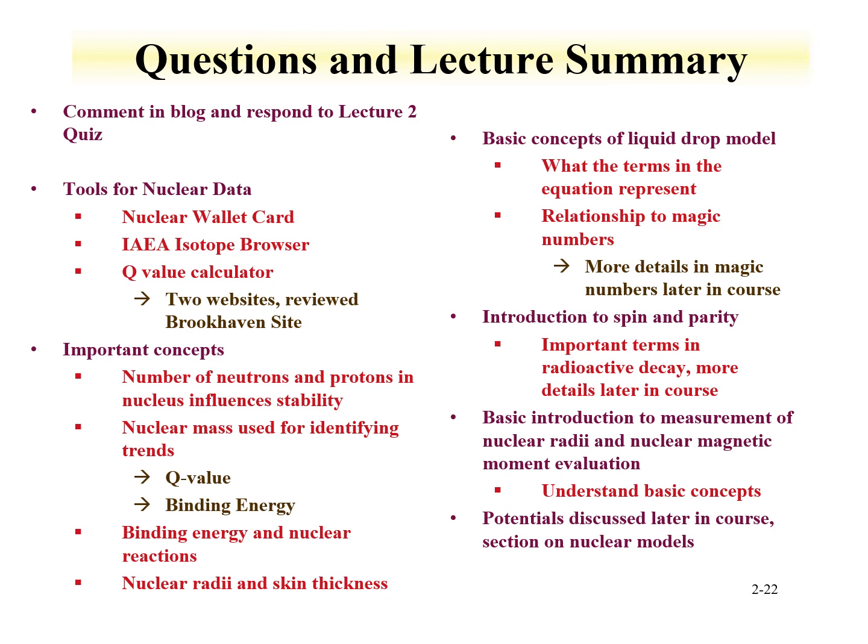There was some basic information on nuclear magnetic moments and measurement of nuclear radii. You should be familiar with the very fundamental basics of this. And then there was a brief discussion on nuclear potentials, the Woods-Saxon potential, for example, and this will be discussed in more detail later in the course when lectures on nuclear models are presented.